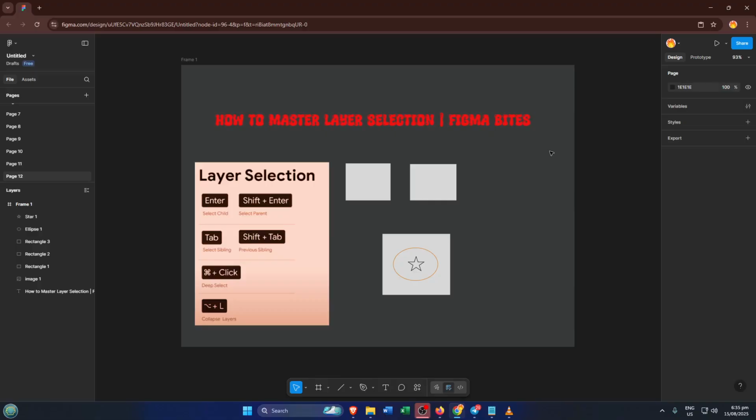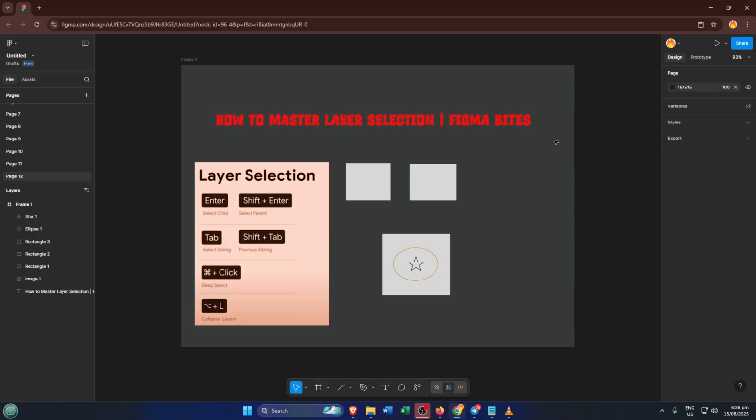Let's jump right into Figma. Once you're inside your project, you'll likely see a frame with plenty of objects and elements packed neatly inside it, kind of like a folder with different files. Now, the way you select things in Figma isn't always obvious, especially when designs are intricate. So I'll break down exactly what you need to do and why each step is useful.